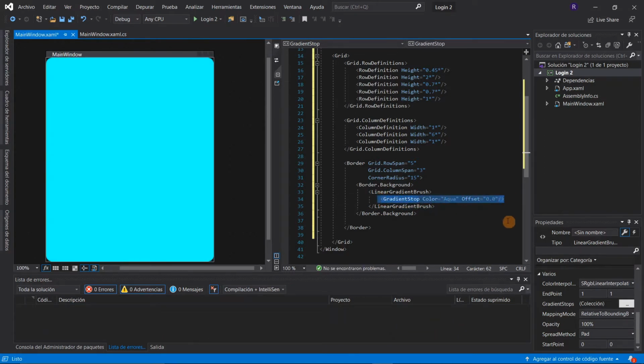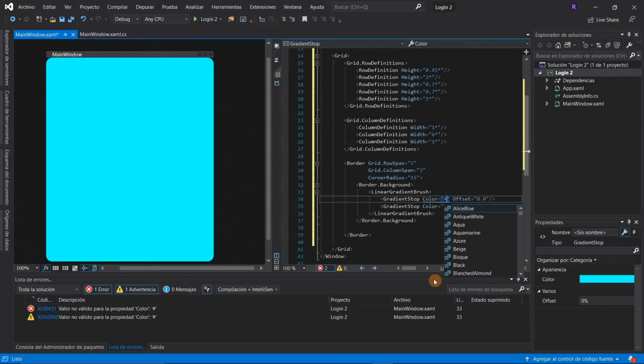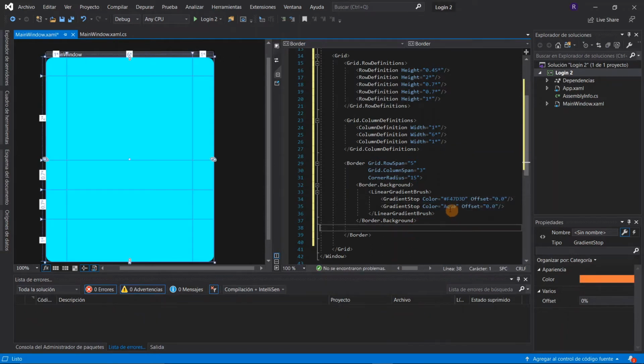Then we are going to copy this whole line, and then we can just change these values of colors. I will write a very specific one, which is an orange color. The one I showed you before at the beginning of the video is this one.